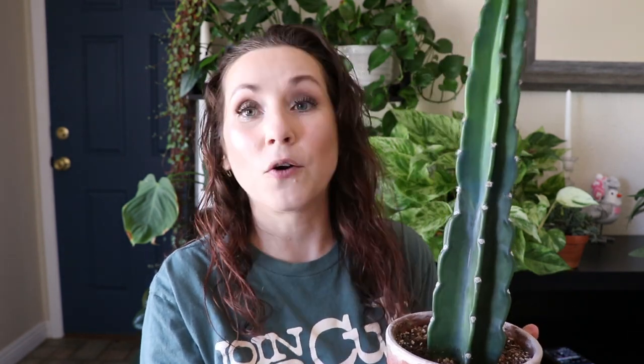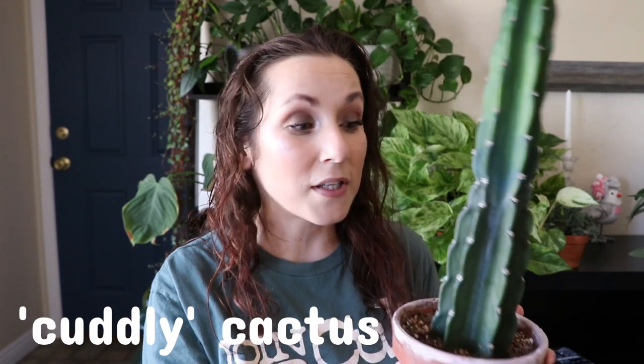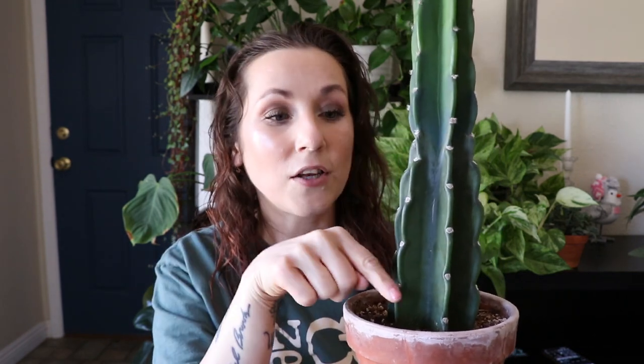The next one is what my boyfriend has lovingly dubbed the 'big fat cactus.' This is from Wild Interiors — I bought this with my own money at Walmart last year. I was so excited to find one because I'd seen it in someone's video as a preview from a plant convention — showing what was coming out the following year. I saw it at Walmart for $20, which I thought was really expensive for a cactus, but I bought it anyway. When I got it, it was only this big with just four dots on it.